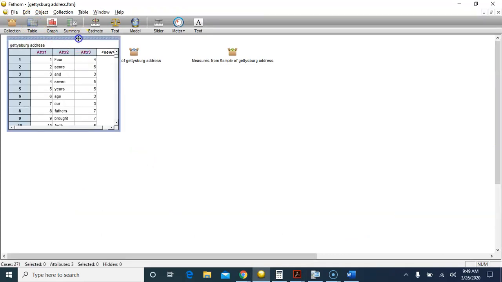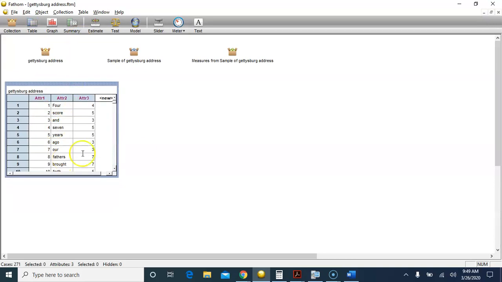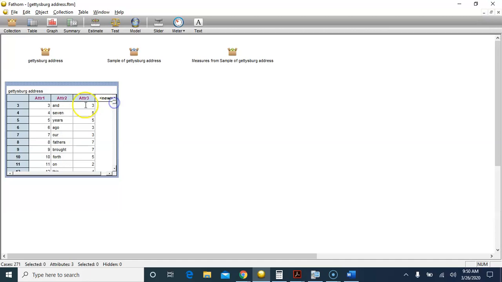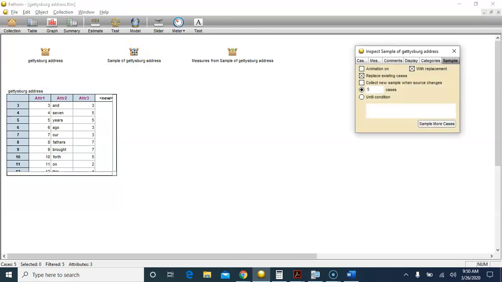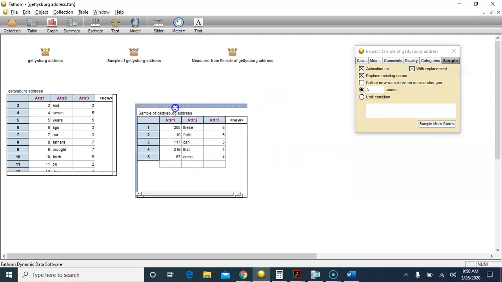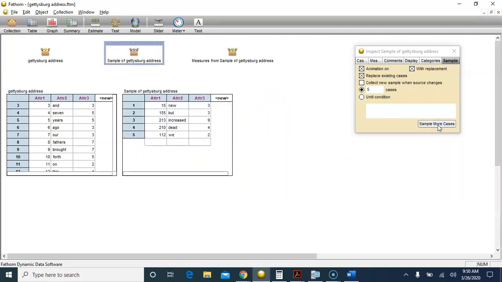So here's the words in the Gettysburg Address. I have them numbered from 1 to 271 or so, and then I have each word in the Gettysburg Address, and how many letters are in that word. Then in this next item over here, I'm selecting 5 words at random from the Gettysburg Address. And to see what that would look like, I'm going to bring a table over here. So here's 5 words at random from the Gettysburg Address, and there's a different 5 words and a different 5 words and so on. So this is simulating picking 5 words at random.